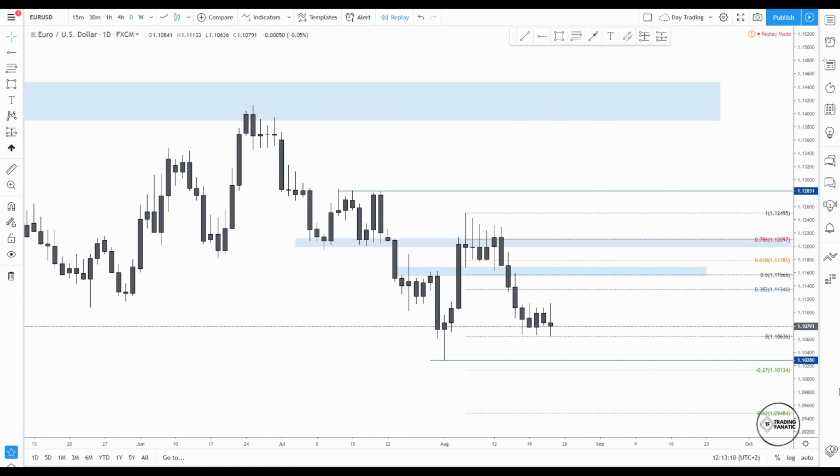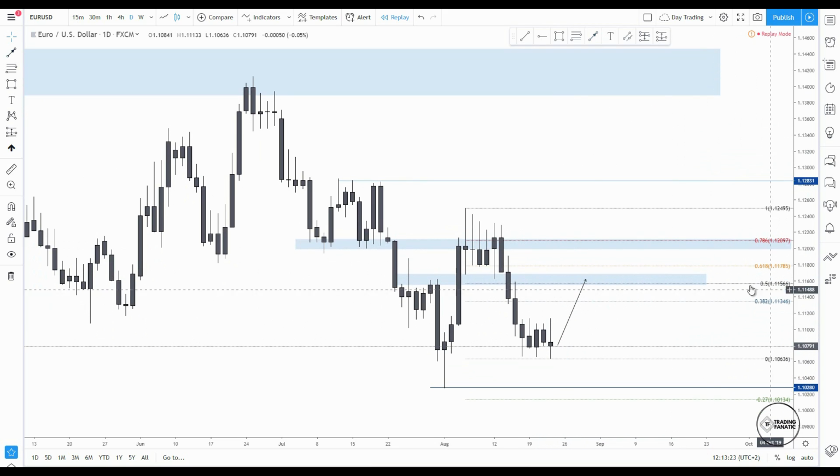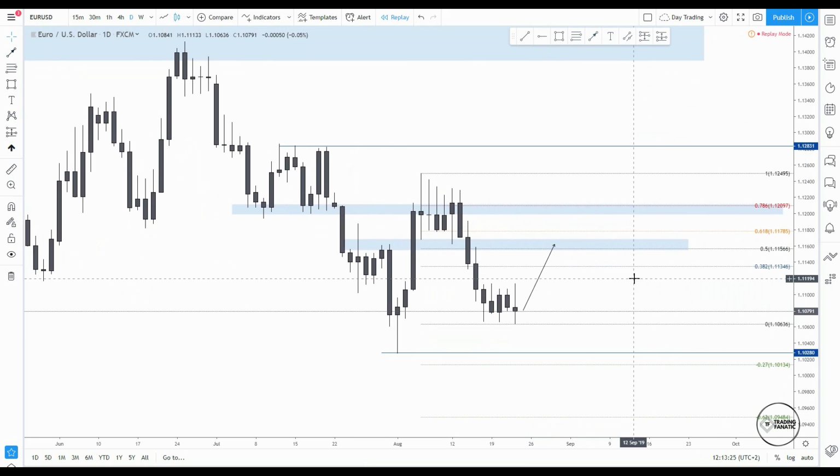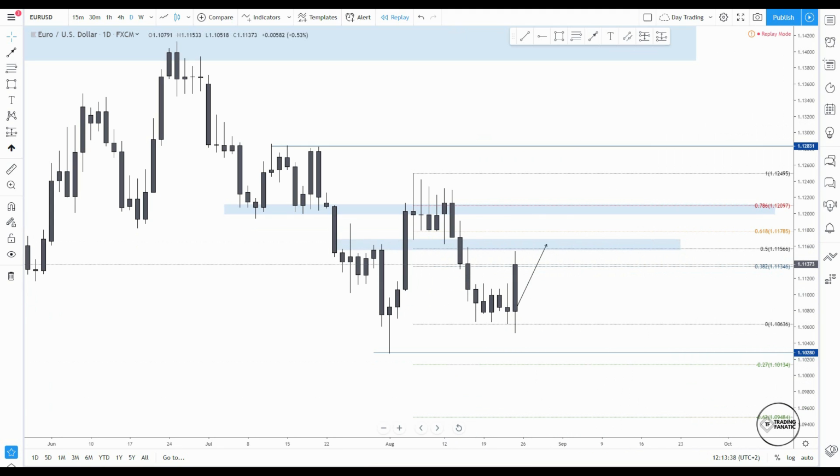And if you are a swing trader, for example, you should be just waiting for price action to return back at this area. If you're a day trader like me, I would trade the way up to this area. And this is where the possibilities come for trading opportunities. I will be waiting for break of this minor structure, retest, and I will be riding this pair up to the 50%. And if you trade only the daily time frame, you should wait for price action to reach your level. You see, level reached.